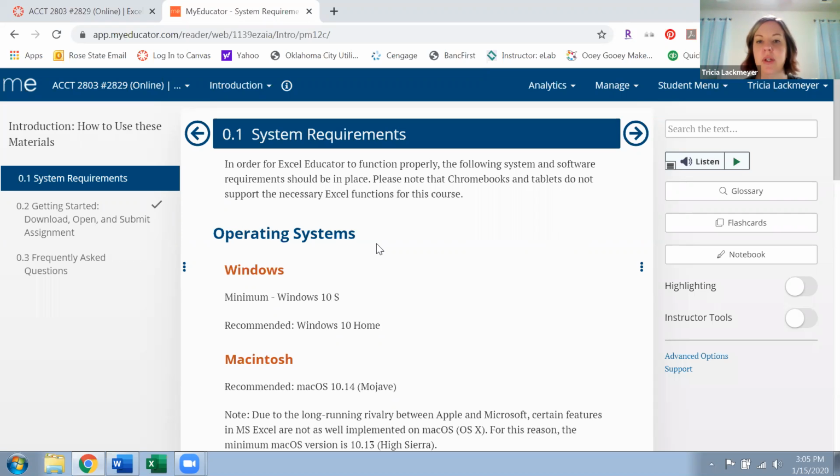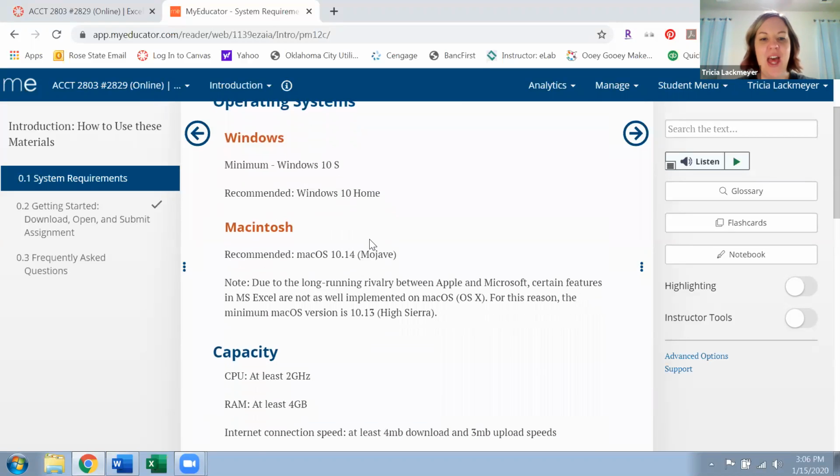As you can see, Chromebooks, tablets do not support the Excel functions necessary for this class. It says minimum Windows 10 on the operating system. I'm not going to lie, I still haven't updated my laptop operating system. I'm working on Windows 7 and everything's working okay. But I recommend having Windows 10. I'm about to update because they're ending support for Windows 7.